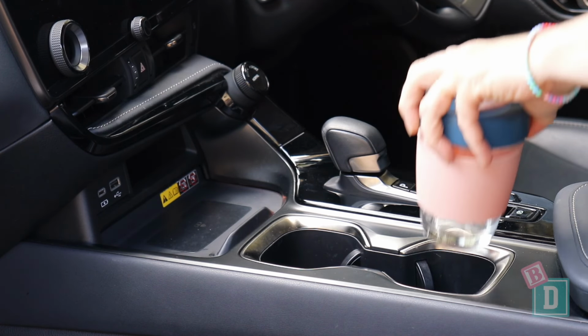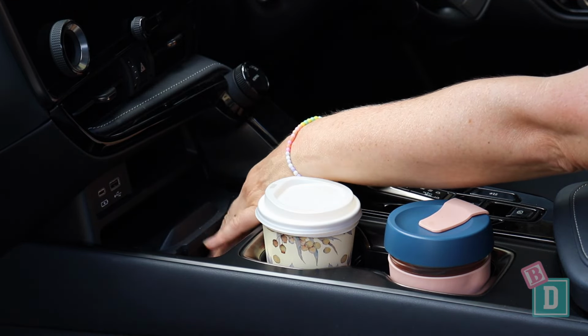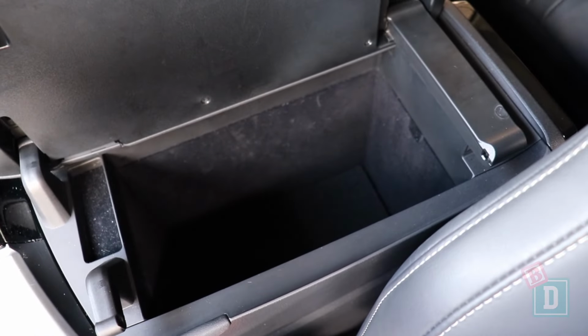Storage in the front is good too. There are 2 cup holders in the central console. They'll hold a reusable or a disposable coffee cup. In front of them there's a retractable phone charging pad with storage underneath and in front of it too. The central console box is a good size in here, and it's lined so things don't rattle around.